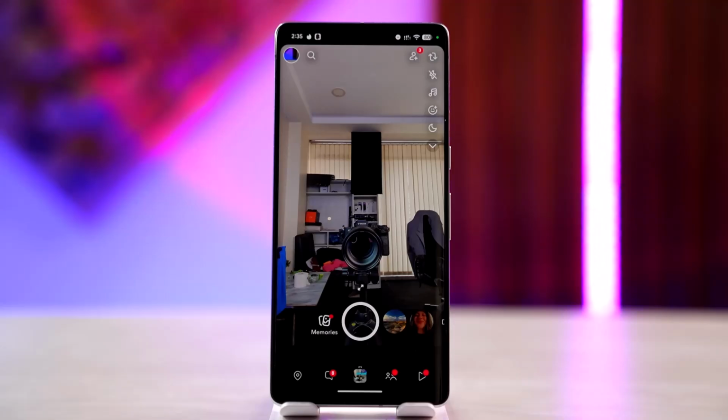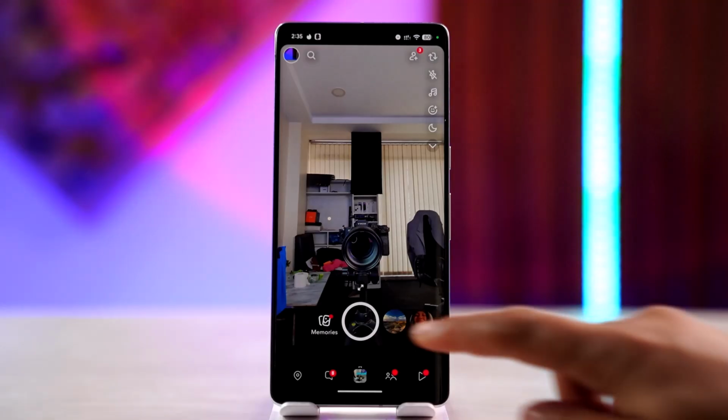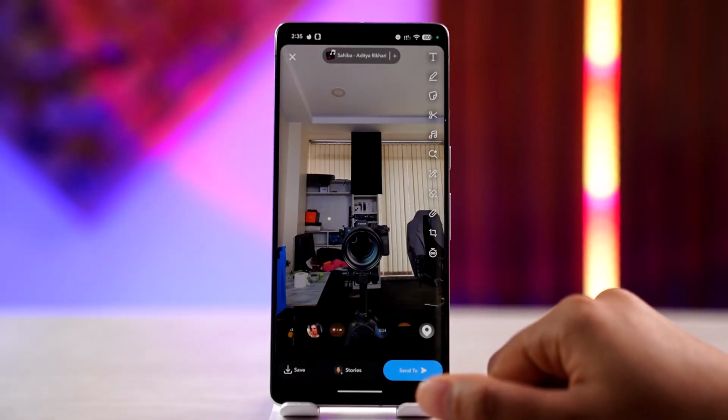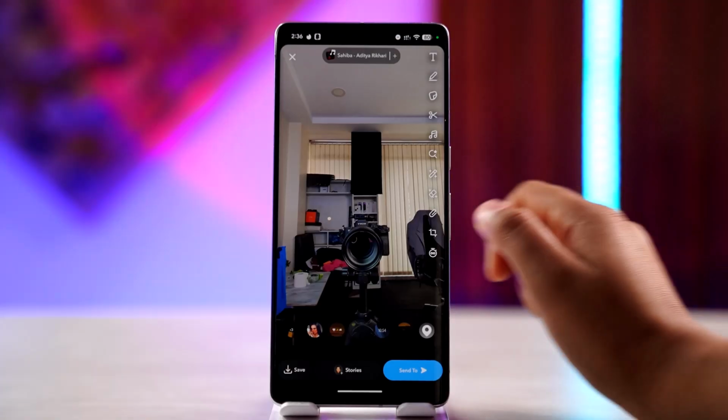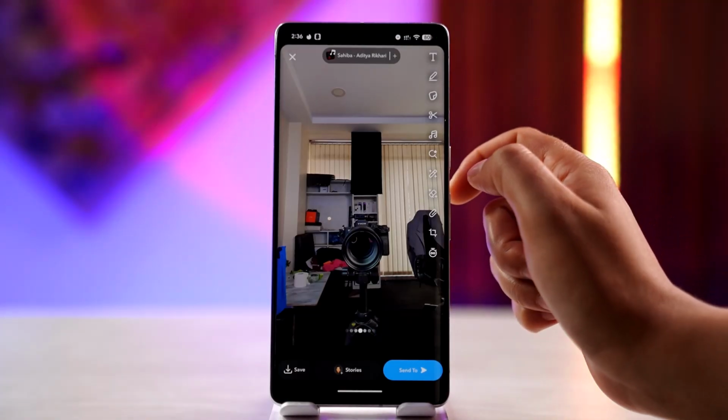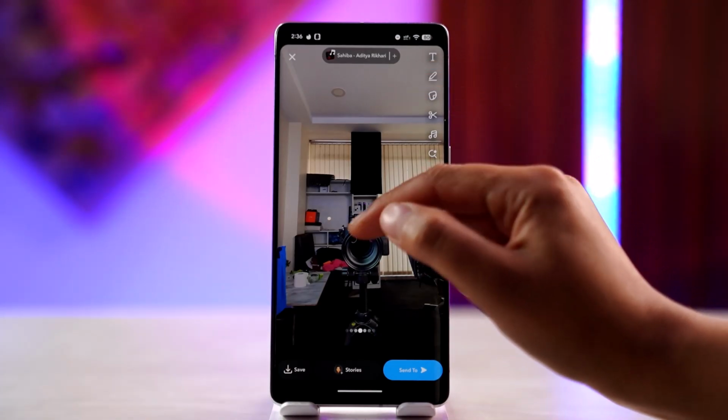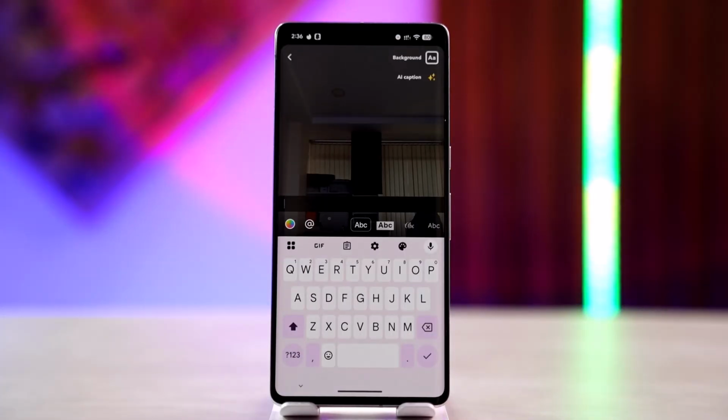And to transform an existing snap, you just need to take a photo such as this, and then go ahead and tap on the toolbar, select a preset or type a prompt, and then click on the done button. Once you do so, you could then adjust it accordingly and use the AI tool feature. After which you could also do it from the camera itself.